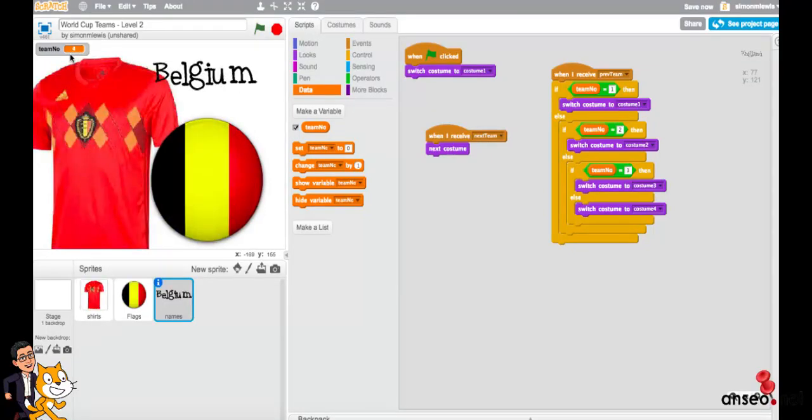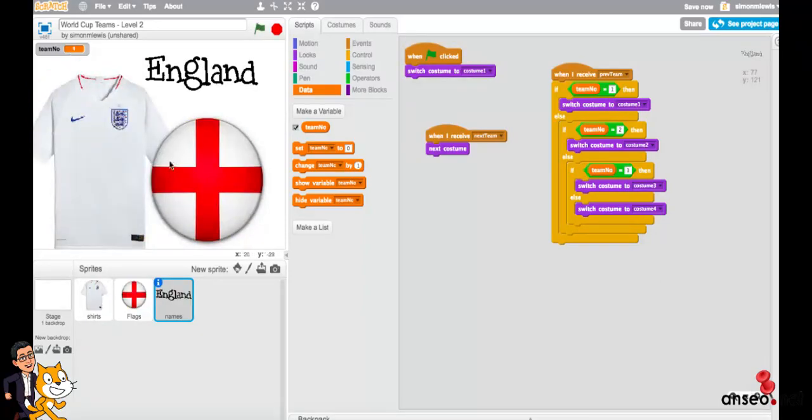I'm going to hit the up arrow again on my keyboard. You won't be able to see this, but it's not allowing it, as you'll see the flag up there flashing. It can't go by. So that's where we have a problem. I'll hit the green flag to bring us back to England.